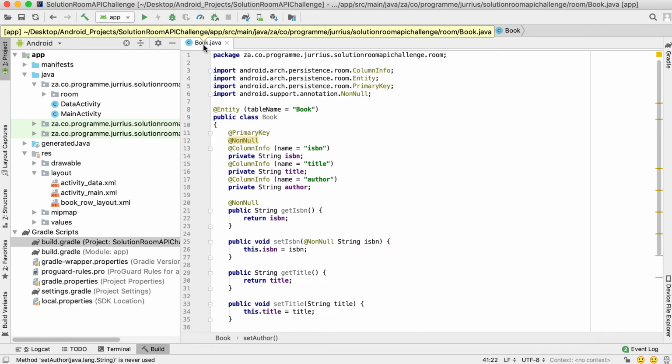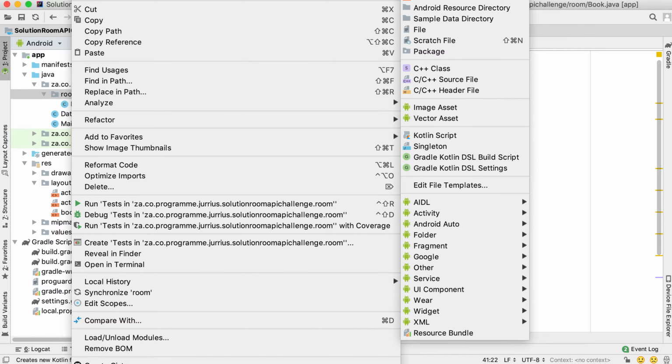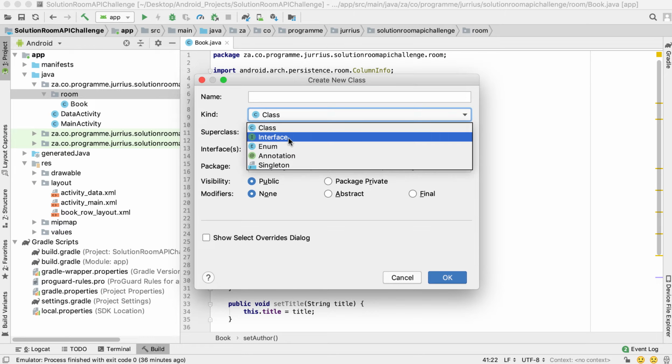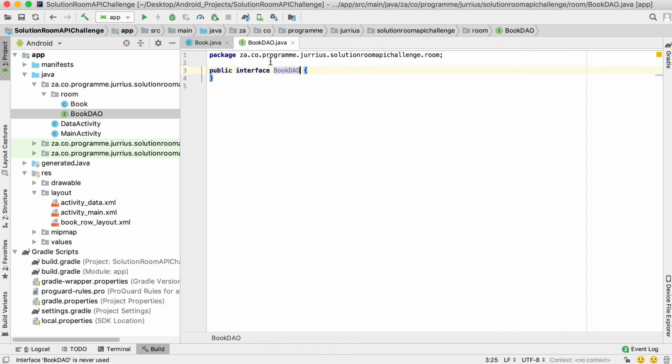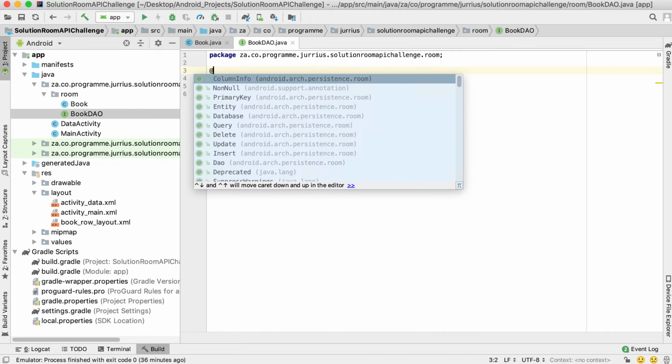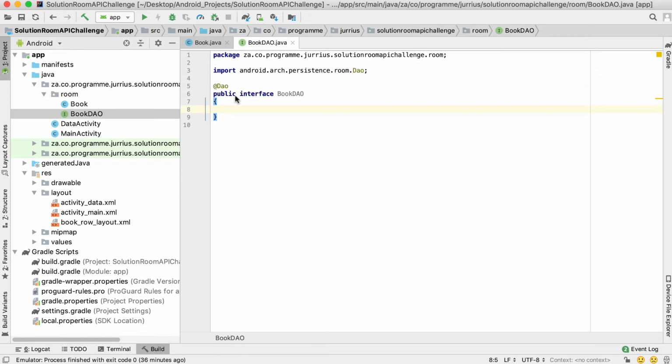So remember, this Book class we'll also use in the RecyclerView as our class that will represent every item passed into the RecyclerView. Right, so then in your Room package again, let's create another Java class, and this one will now become my DAO class. So let's call this one BookDAO, and it will be an interface. Right, so also for your DAO, there must be an @Dao at the top, data access object there. Without that, the Room API doesn't know what to do with this.